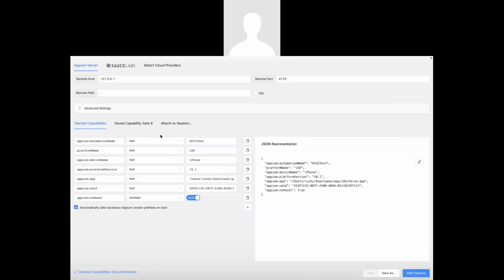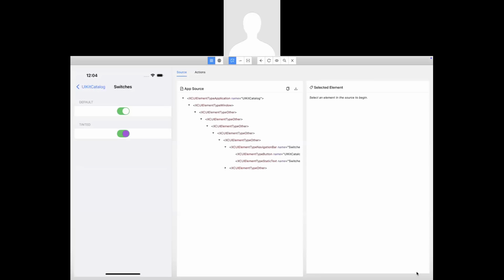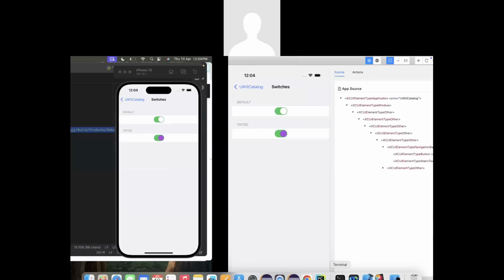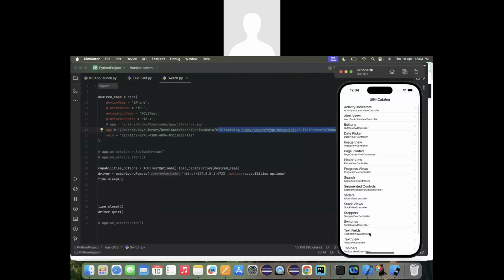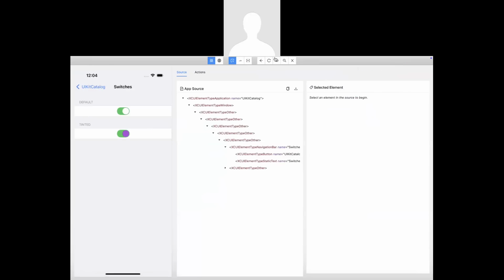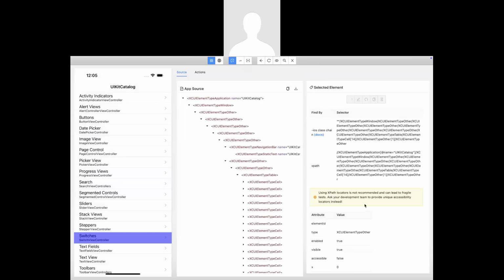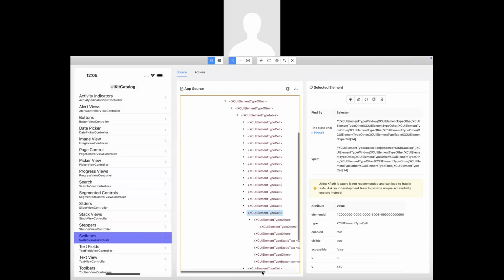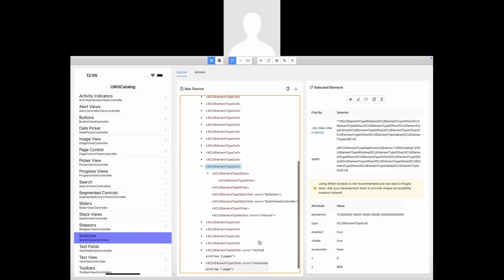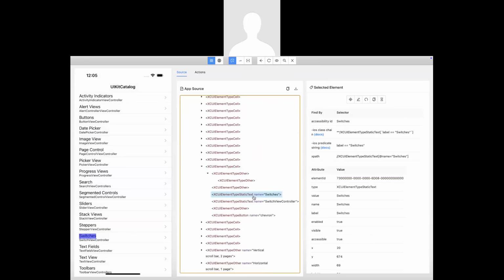Now, I'm trying to establish a new Appium Inspector session with the UI Kit Catalog app. Let it establish. Here, it wasn't supposed to be this. It should be on this home screen. So let us reload. Here I need to identify the switches. The switches are not showing up properly, though I have selected it. So let me drill down to the source code. Whenever I drill down to the source code, I notice that the switches do have the accessibility ID.